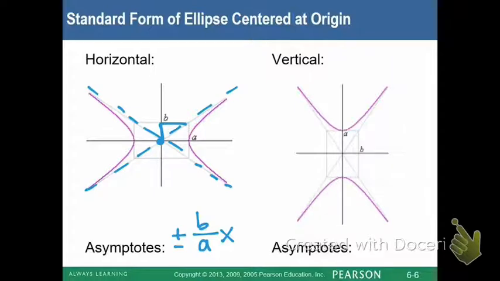Okay. For vertical hyperbolas, the y is going to come first in the equation, so that's going to tell us it's opening up and down. So here's our asymptotes. And what we're going to do is we just need to find our equation by basically finding the slope again. So it's going to be plus or minus. This time you're going to go up a, so rise over run, so it's going to be a over b times x. And honestly, the way I remember it is by just thinking about rise over run. So think what's under the y value. That tells you how far up and down we're going, so that comes first. And then what's under the x value.